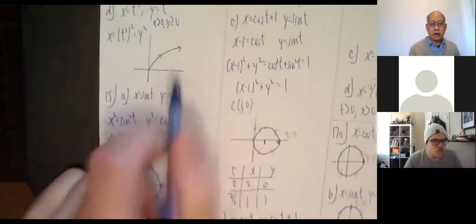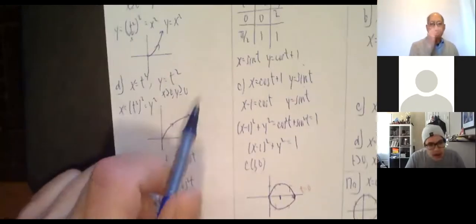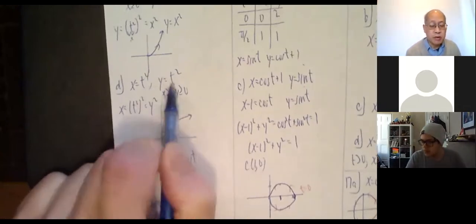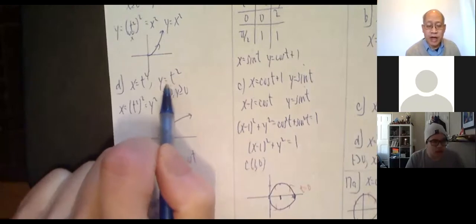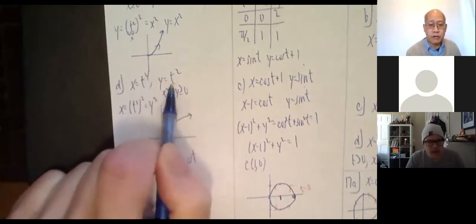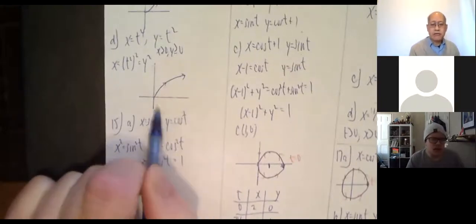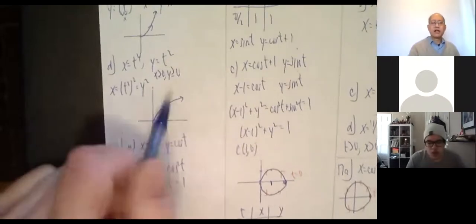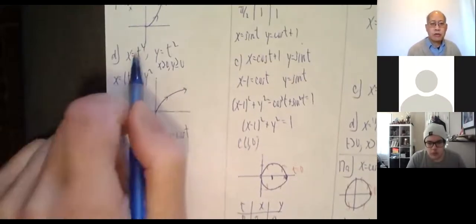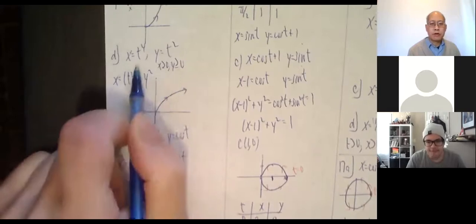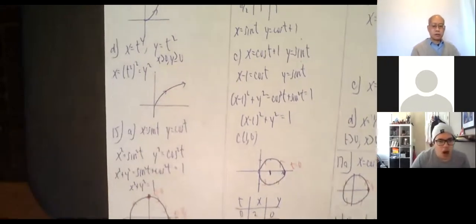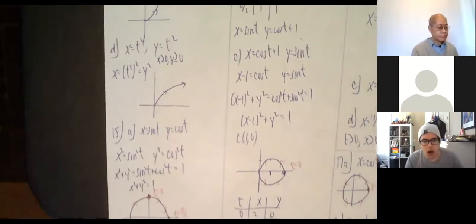So again, at the beginning, you might say, oh yeah, x equals y squared, that's a parabola opening to the right. But once again, x is greater than or equal to 0. y is also greater than or equal to 0, right? I cannot have any negative values for y because of the squared or the fourth power. That again means first quadrant. So I don't have this branch in the fourth quadrant at all. It goes like so. And again, direction for increasing t: what do you get when you plug in 0? 0, 0. What do you get when you plug in 1? 1, 1. So again, it's going in this direction, like so.